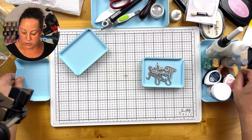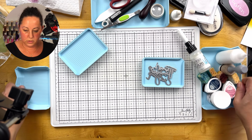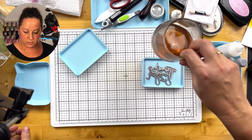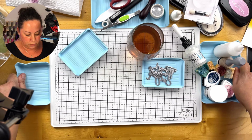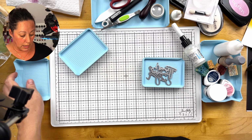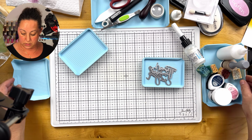I'm really trying to scoot it. All right, you've got to work at it. You can probably see my iced tea moving. See, I'm really pushing on these to move it. So it's good grip, considering it's just these two little things, so I like it.